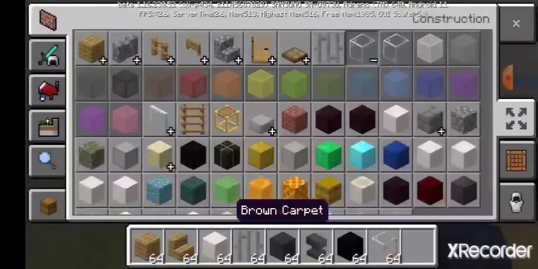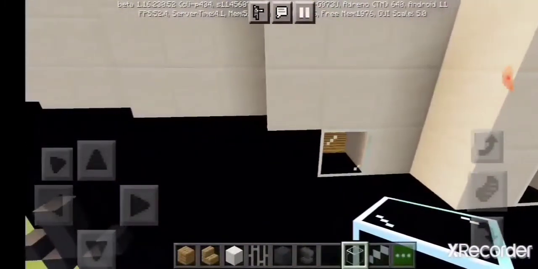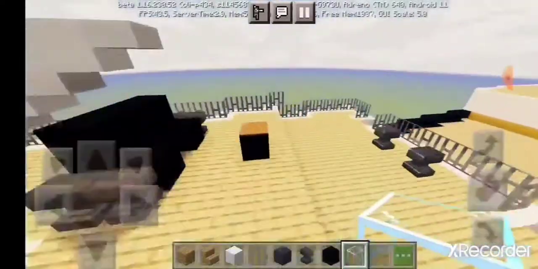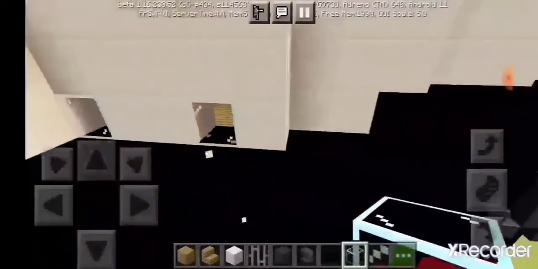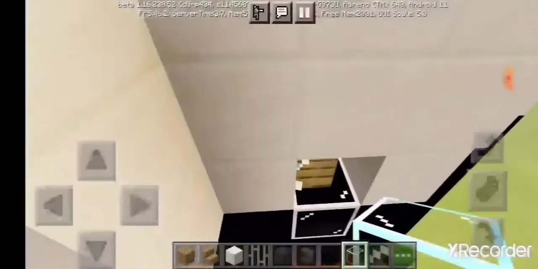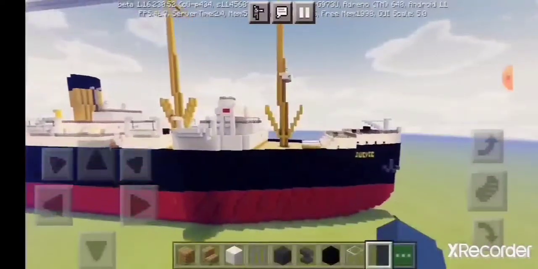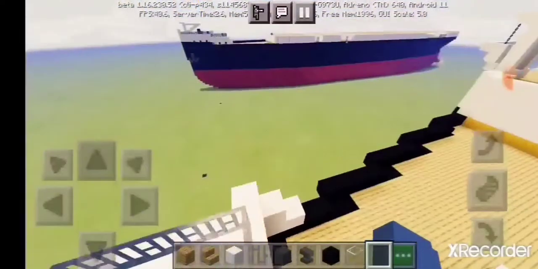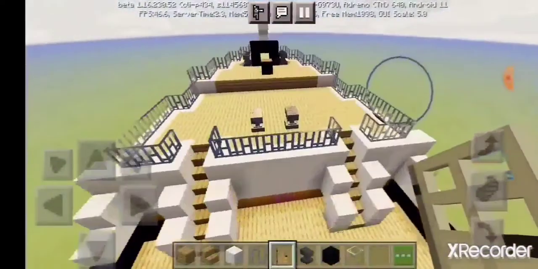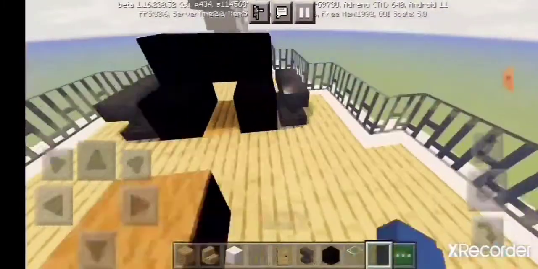Now for the portholes, you just want to go every one, basically do that. Look at that. Did I put anything? Get some doors. You don't have to copy this design. You can do your own window layout, but there we go. That's the forecastle.